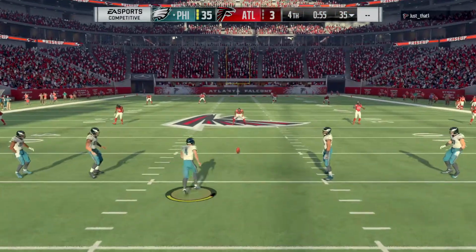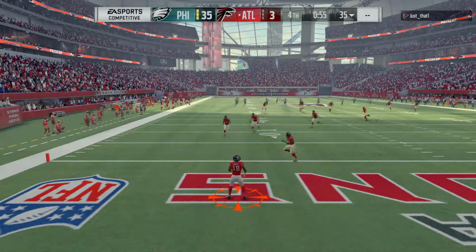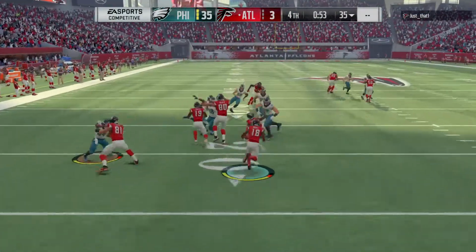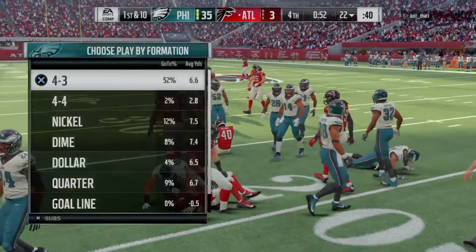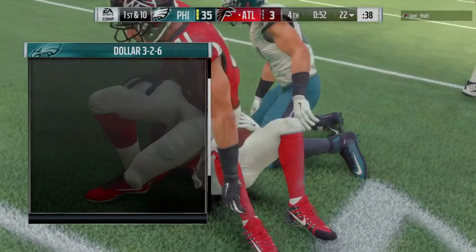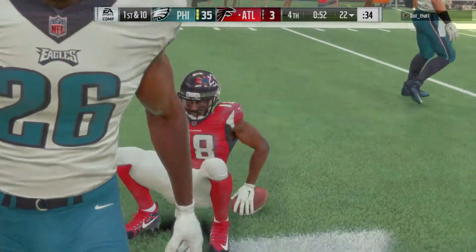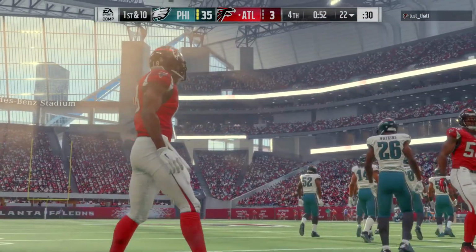Elliott now to kick this one away. That's fielded in the end zone. And he's up past the 20 to the 22-yard line. Atlanta now coming out on the field. They've lost this one. Their offense has struggled. Do they try to put together something here at the end just to take into next week?